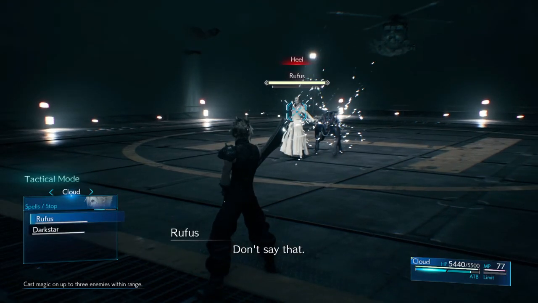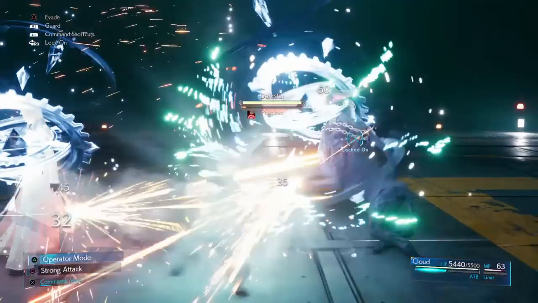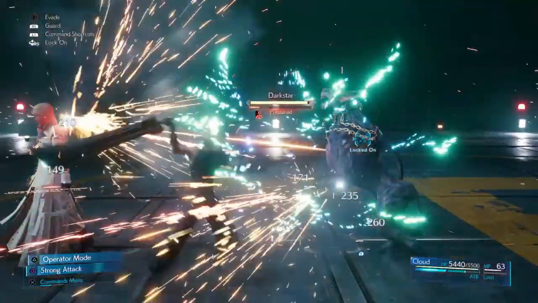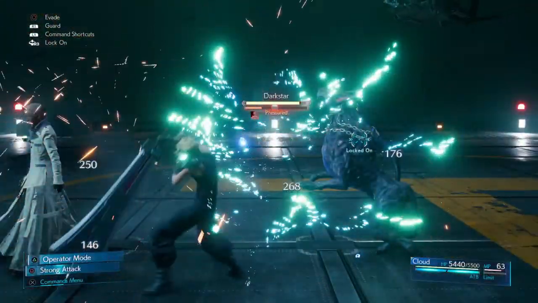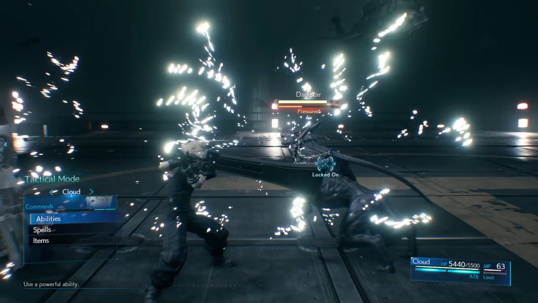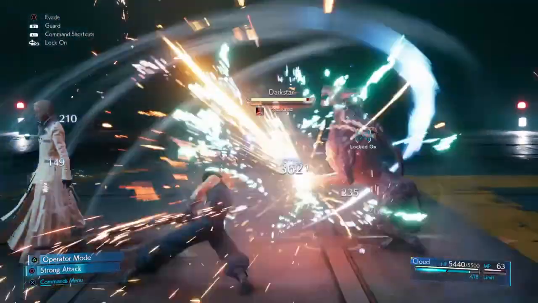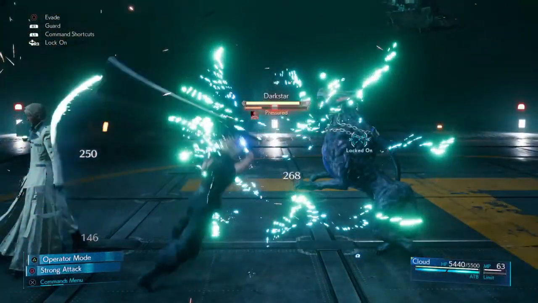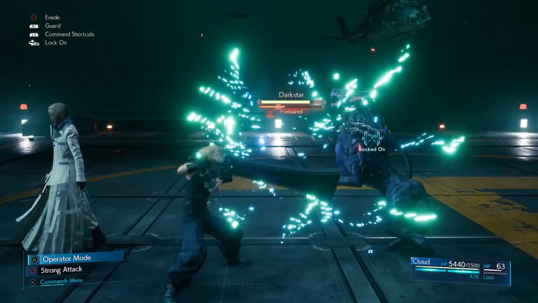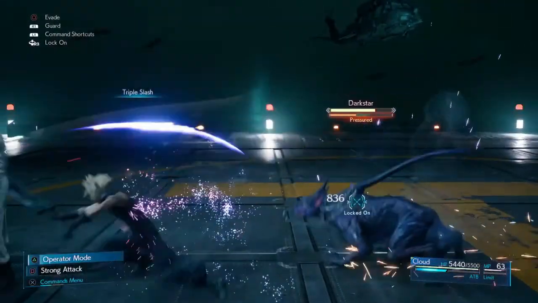Then you want to go up to him and hit him with 2 normal attacks, just 2 basic attacks that he has. And once you do that, immediately switch to Punisher mode and just start slashing him up and finish up your Punisher mode combo until he has stopped from the throw. So you're not gonna have a lot of time after, but once you stop your Punisher mode combo, he's gonna immediately unfreeze, and as soon as he unfreezes, you need to do your triple slash.